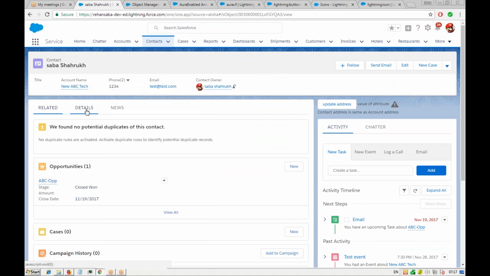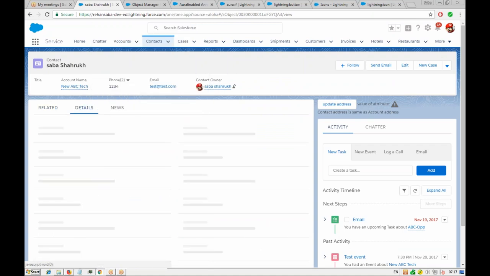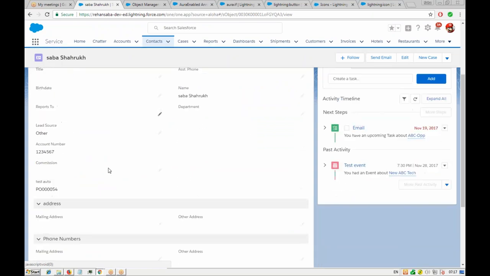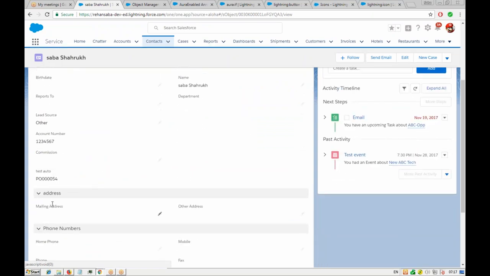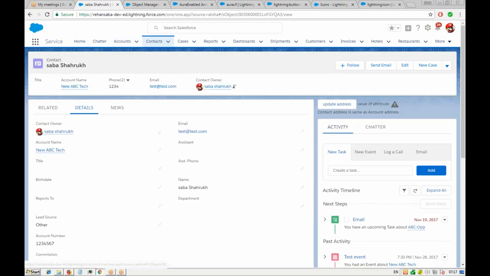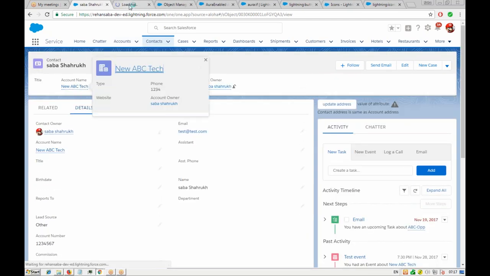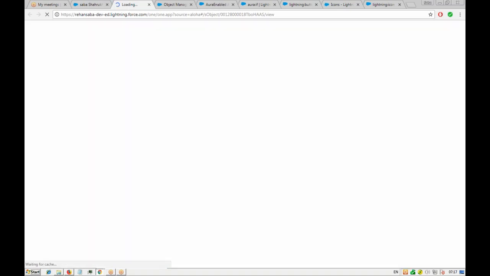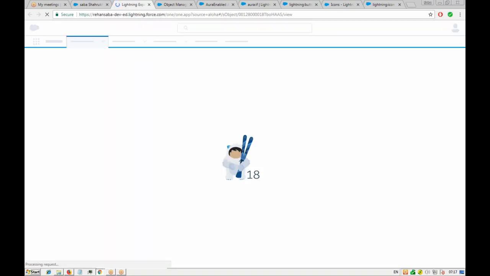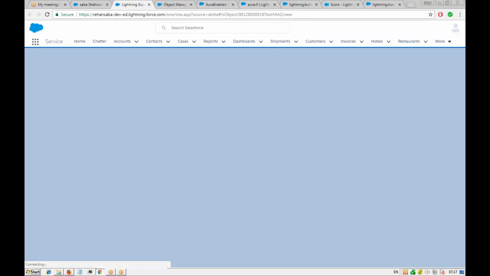As of now let's just check it out. What is the address here? The address is not there at all, so this contact does not have any address. So we'll go to this account and see if this account has any address. We also have to manage these values. If the account itself doesn't have any address, or if the contact doesn't have any address, in those scenarios we'll have to handle it in real time. So all this testing we'll have to do.